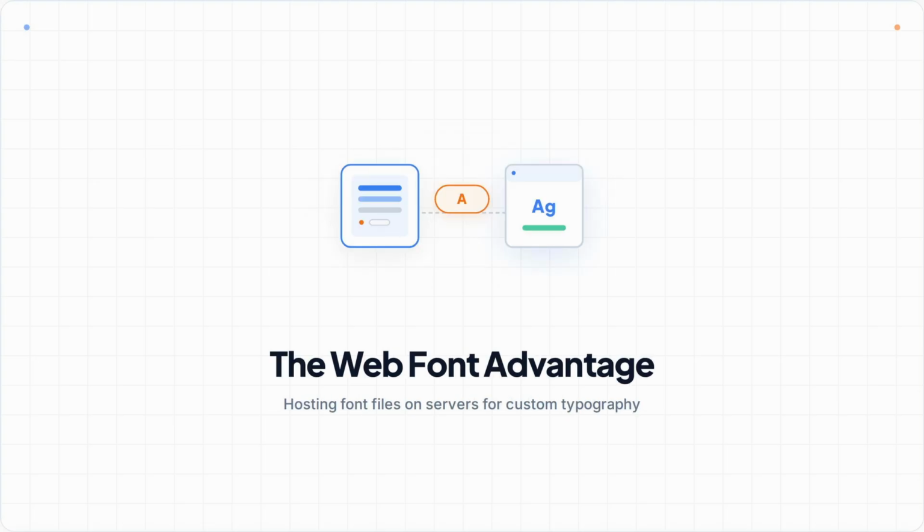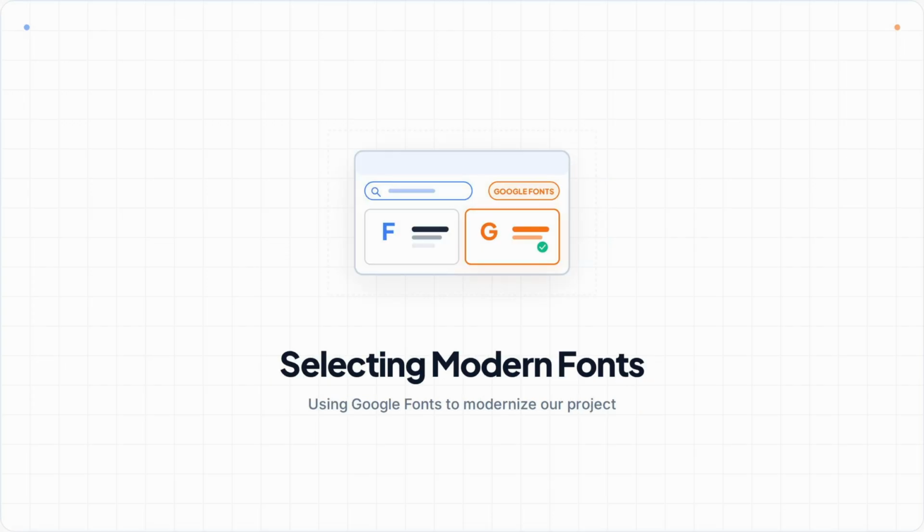If you picked a font the user didn't have, their browser would just break the design. Today, we use a much better method: web fonts. We can host the font files on a server and send them directly to the user's browser. Let's head over to Google Fonts and grab a clean, modern font for our project.